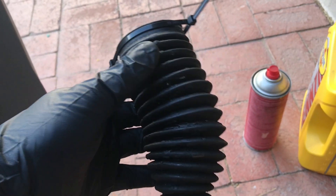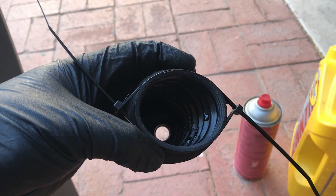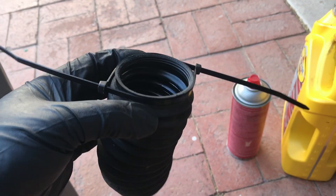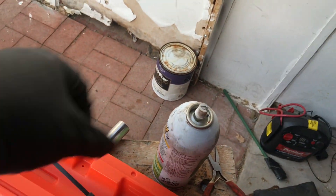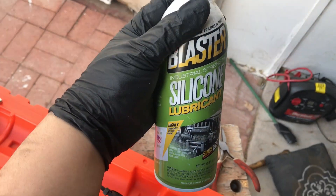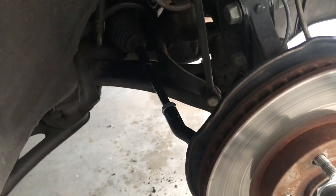I don't have any long zip ties so I just use two short ones over the boot — seems to work. Spray a little bit of the inside, just the lip right here, with some silicone spray so it slides right in there. All hooked up, and this nut is torqued down to 55 foot-pounds. After that, set it up for an alignment.